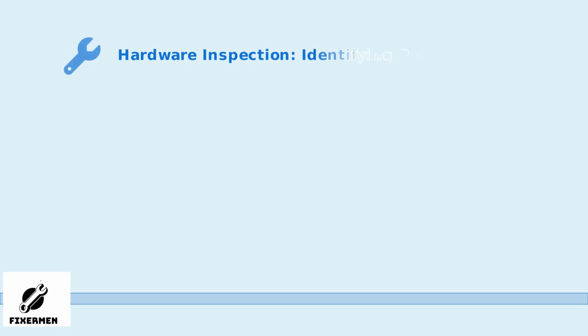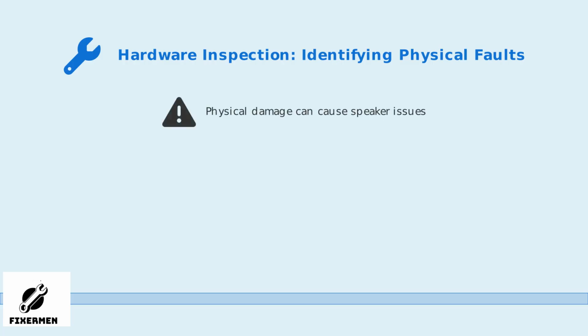Physical damage, dust accumulation, or battery degradation can affect your Nest Cam's speaker performance. Let's examine how to inspect and address these hardware issues. Physical damage to the device can directly impact the speaker's ability to produce clear audio. Dust and debris can accumulate on the speaker grill, muffling sound output and reducing speaker performance. Battery degradation in wireless models can reduce the power available for speaker functions, leading to weaker audio output.